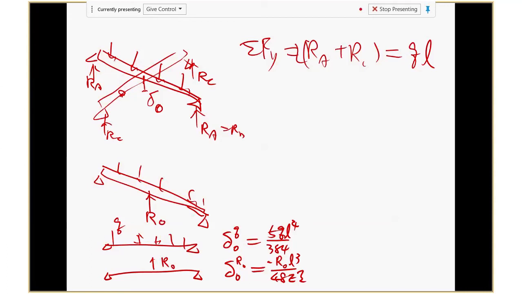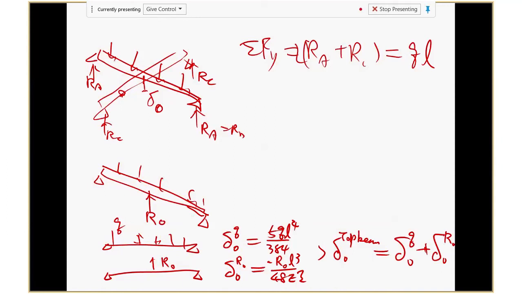Now, what's next? What's the compatibility? That's the key part. I always want to go over the compatibility equation, and that's the most challenging part. Now, how can you find the compatibility? When you add them up, I get the delta O of the top beam, which equals the delta O from the Q plus the delta O from the load RO. I add it up, then. Does this equal to 0 or something? Well, equal to 0. Well, this point moves 0.